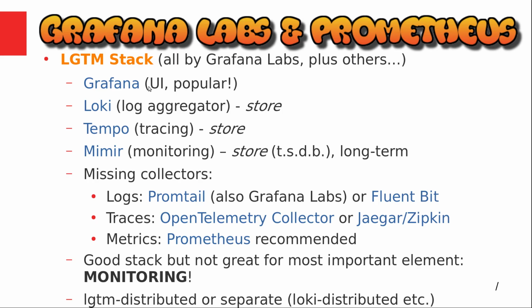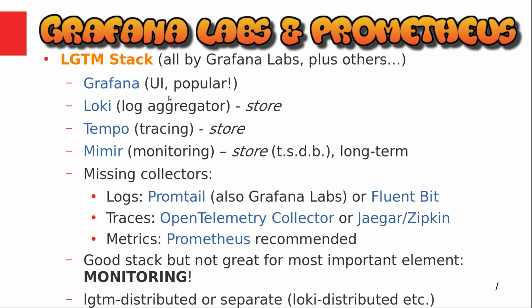So look at this. You've got a UI, and then the other 3 are all stores for their respective thing that they're storing: logs, traces, or metrics. Now contrast that to Elastic Stack, which had a store which was also a search analytics engine. It had a UI and it had a data processing pipeline, which was kind of optional, Logstash, right? So very, very different. It had one store, whereas this has 3 different separate stores and a UI, and it doesn't have a data processing pipeline.